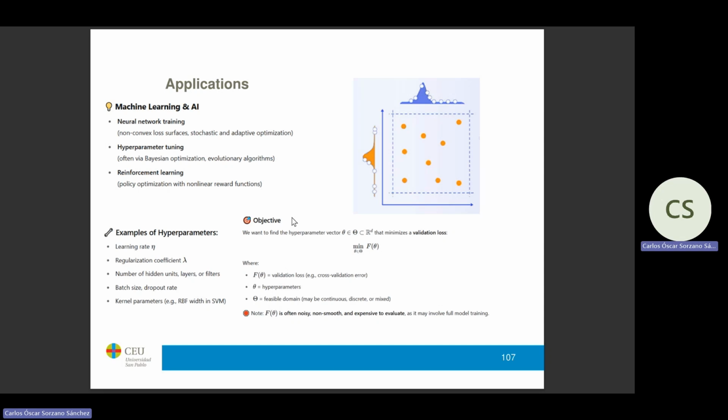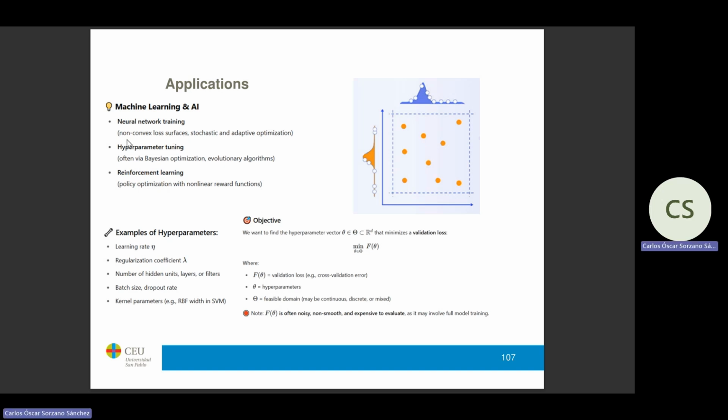Then neural networks. Next lecture is on neural networks, and everything is defined as an optimization problem of some loss function with respect to the weights of the neurons. And that is non-convex.